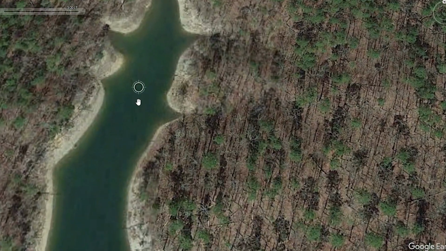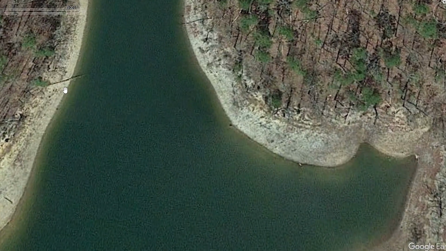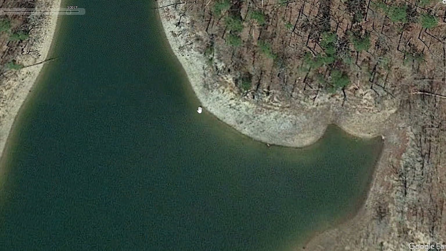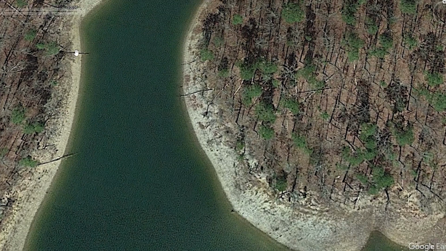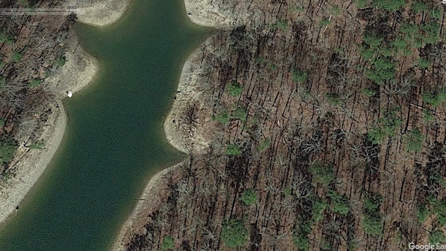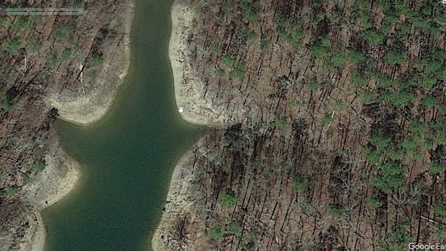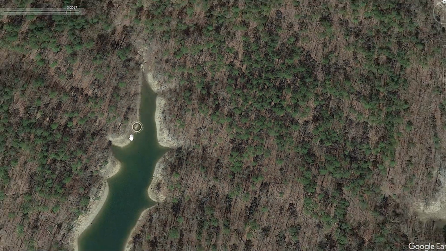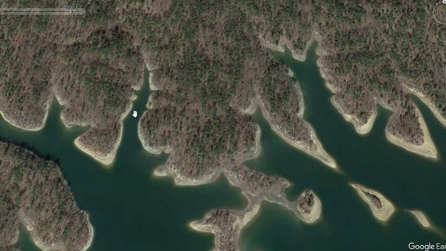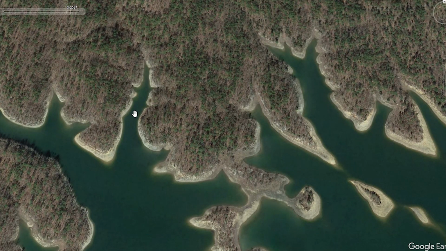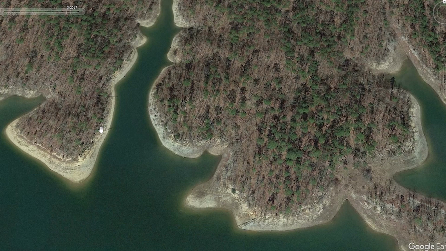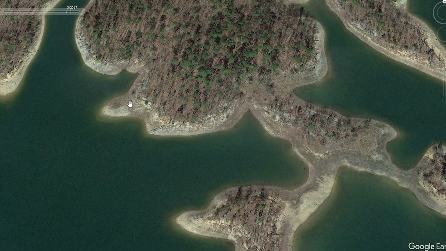Now going back in this creek here, let's just go back in this little creek. Got that laydown. My thing's loading up. That looks like a stump right there. Or a stump or something of some sort. Laydown. Laydown. We got a few laydowns in this one. Stump. Stump. It could be rock. Stump. That's a big one. Anyway, so that's just something I would do, guys, just to have targets. So instead of just kind of going out to the lake looking, now you have these targets already marked. Now I know this here is in 2017. Stumps aren't going to leave, but those laydowns could move with water fluctuating.